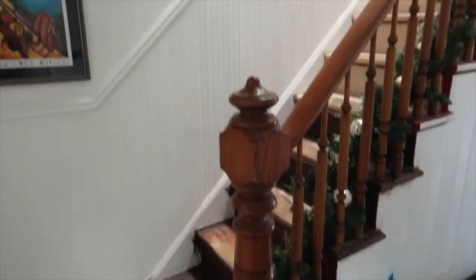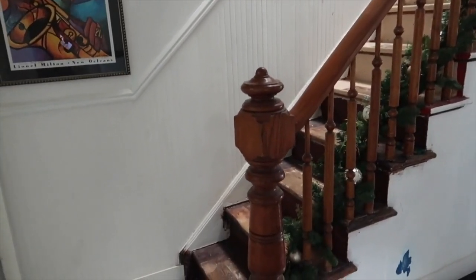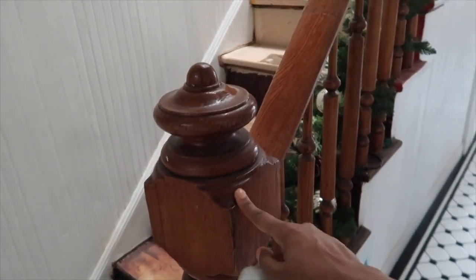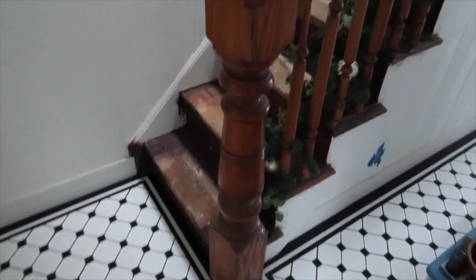What do you think? Should we strip it off and paint this black? I asked on Instagram, so I'm curious what you guys on YouTube think. Do you like the idea of a black staircase? It's not something I'm a hundred percent sold on. I like it to just stay wood, because I think it just warms up the space having natural wood — and these were never painted by any of the previous owners, so this is the original wood.